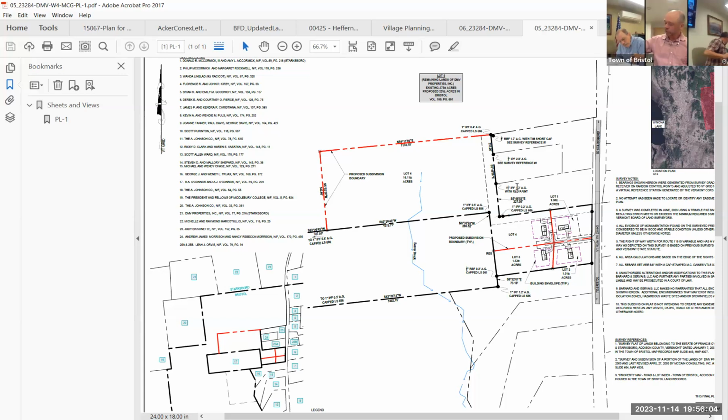You'll see the access moved down a little bit. We're going to extend this 50-foot right of way and then up the northern section of lot 4 to give lot 2 access. We have to do that to satisfy the V-Trans permit. Because there's another access to the north, they don't want to have 2 driveways coming off that parcel. So this plan will be amended to final.